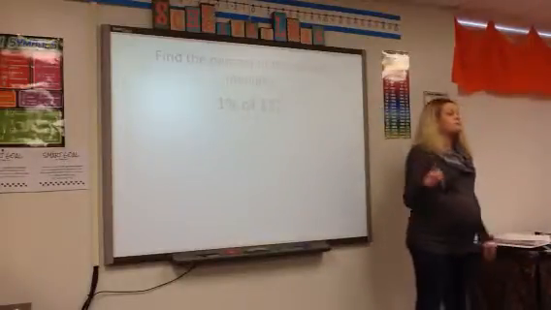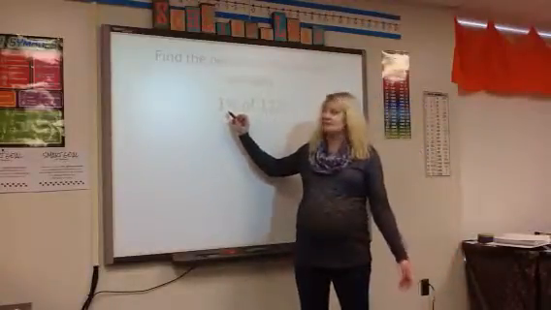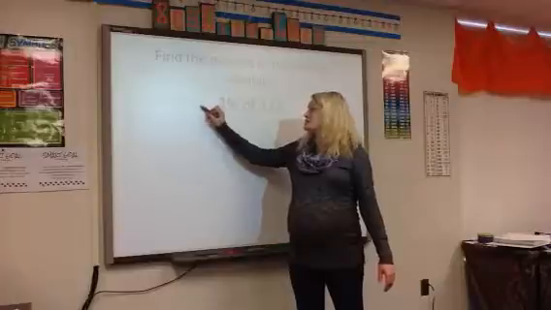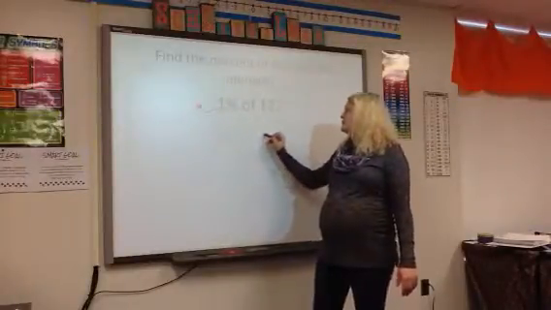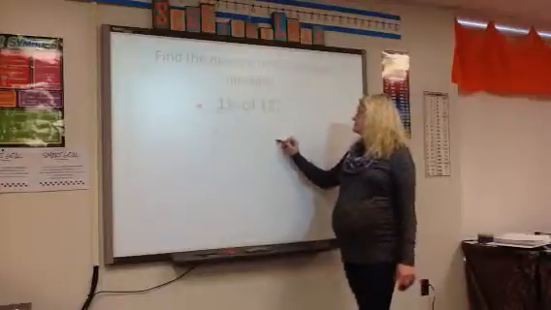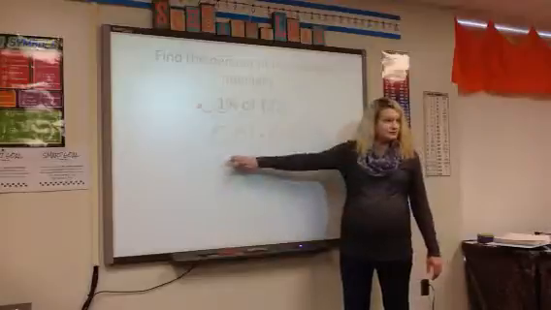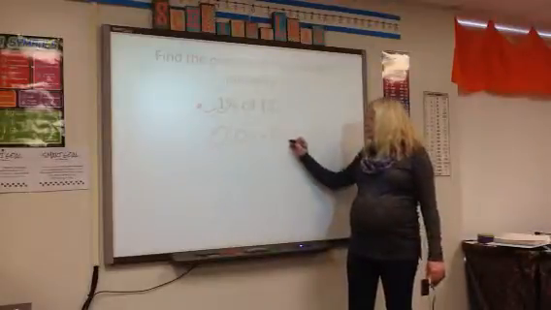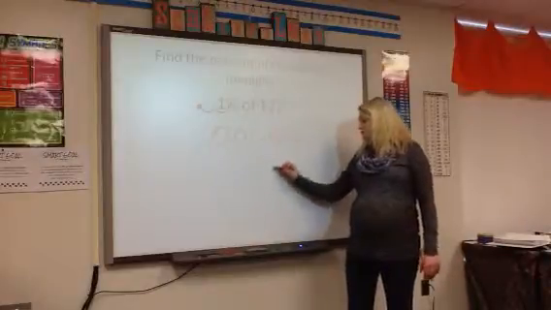Alright, this one, 1%. How do I change it to a decimal? You still gotta move it how many places? 2 places, what am I gonna have to put right there? 0. Okay, so 0.01 times 122. You make it small. How many places do you see here? 2, so back here, move it 2 times. 1.22. Very good.